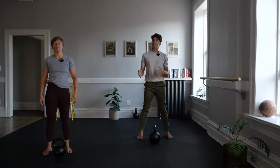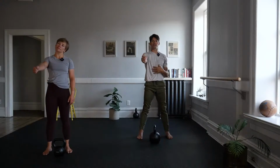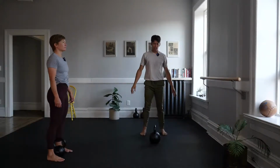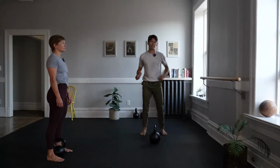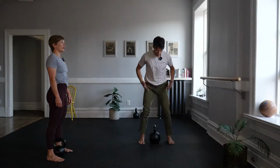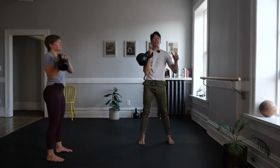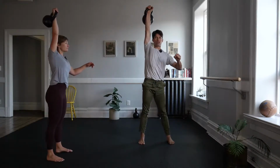Or as I said, maybe to the floor and just holding it in the firing range position. Let's try one more time. Little shake, little wiggle. The yes, I can get this up attitude. Here we go. Yes, I can. Hinge, grip, preload, pull, and press to tall.